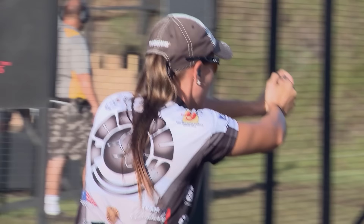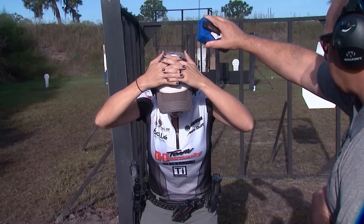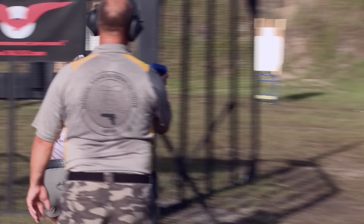It's important to note that there is another group vying for top honors — the top ladies shooters in the country are also here battling it out over the 21 courses of fire. The first challenge for the ladies will be Stage 20, an 18-round medium course worth 90 points. Jessie Duff has set her plan for the two clamshell targets. On the start, she is fast through the first targets and deliberate on that far paper array — there is a no-shoot out there to look out for. She's all done in 14.59 seconds. It's the hardest nationals we've seen in a while. We've got 20-yard partials, 20-yard movers. It's hard, but it's alright — still got a lot of points left.